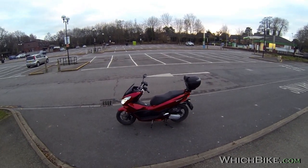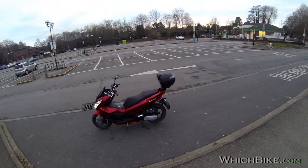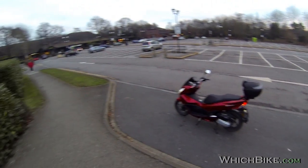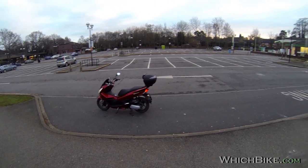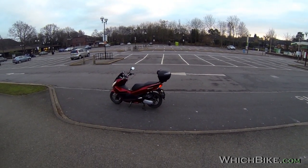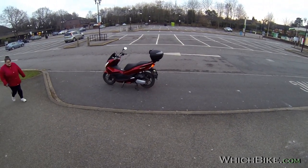This is another one of my apocalyptic statements, but this is actually more fun than my Honda CBR 600F. Because you just go on this, and you just go. It is literally twist and go. So all you concentrate on is having fun. You don't have to worry about brakes so much. The traffic, everything else becomes less of an issue. Amazing.